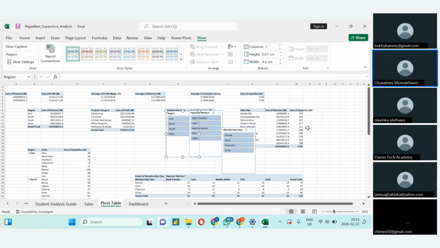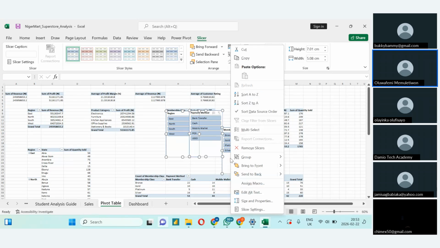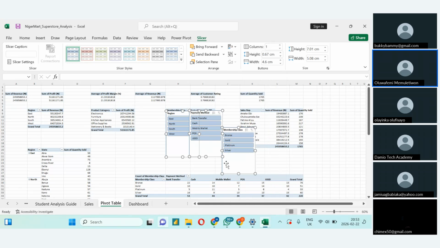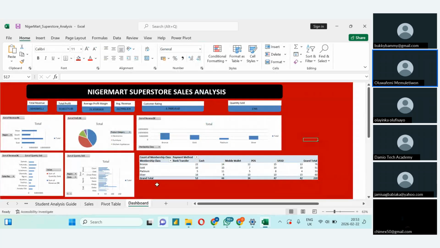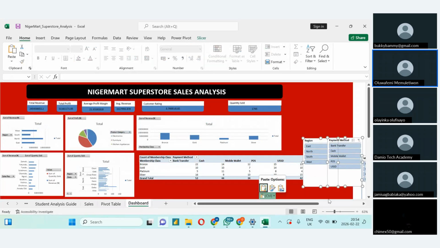So all our slicers are what? Connected. And now we want to move them to the dashboard. So we click on the three: 1, 2, 3. Right click, or you can just press Ctrl C. Let's just do that. After clicking on the 3, press Ctrl C, which is to copy. Go to the dashboard and press on what? Ctrl V. Everything is here. So you can arrange.